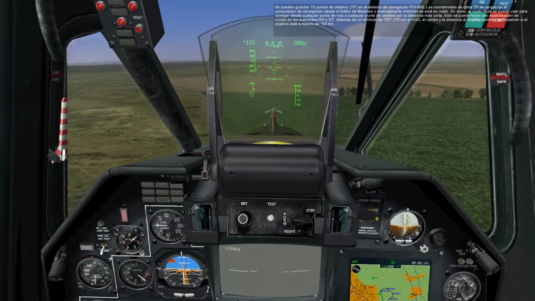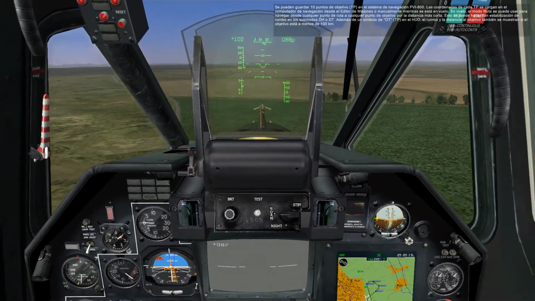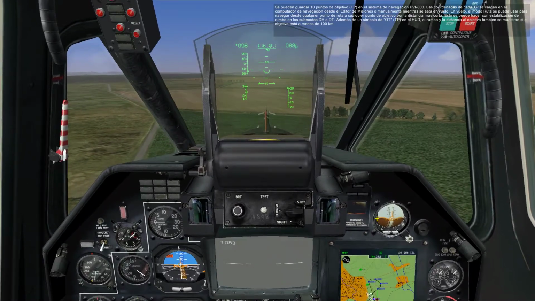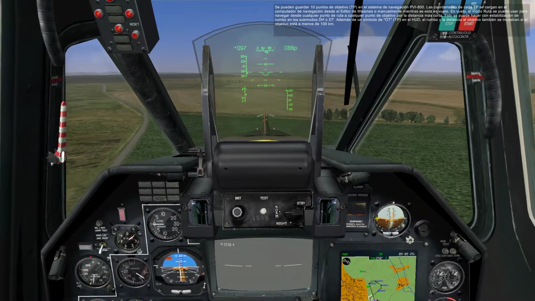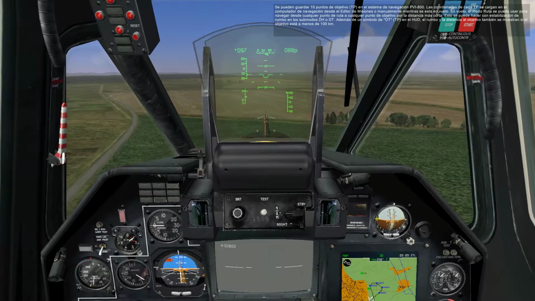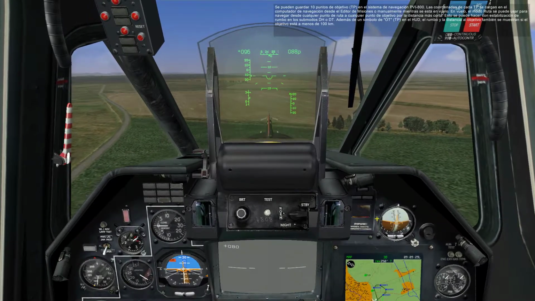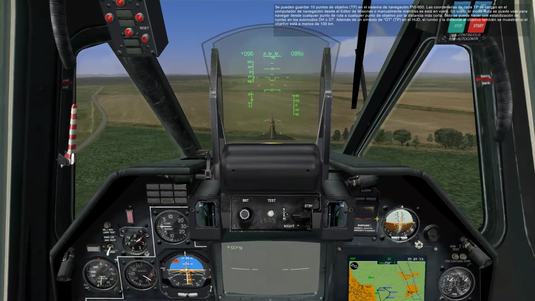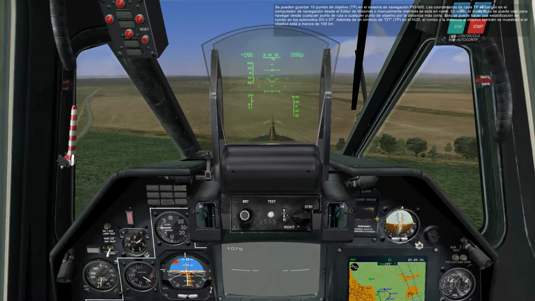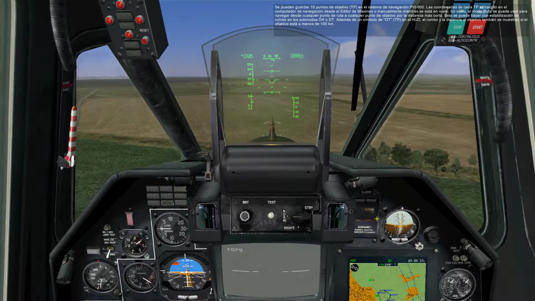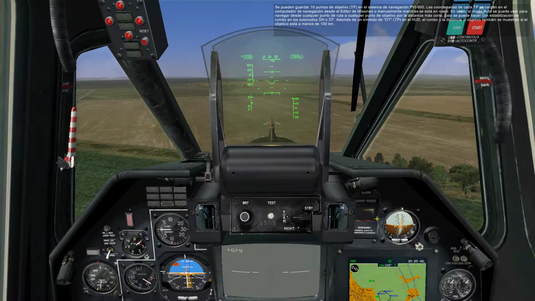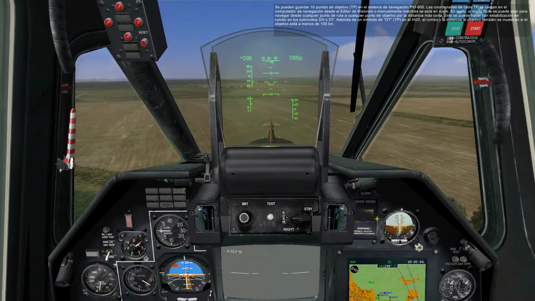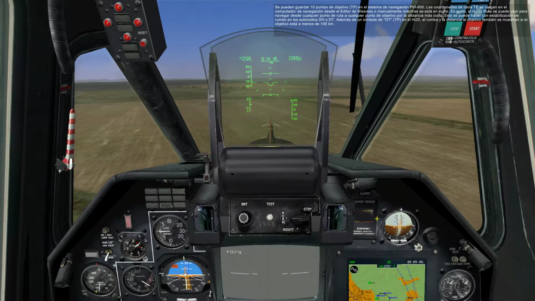Ten target points can be stored in the PVI 800 navigation system. Each TP coordinate is loaded into the navigation computer from the mission editor or manually while in flight. While in flight, the route mode can be used to navigate from any waypoint to any selected TP by the shortest distance. This can be done with heading stabilization in DH or DT submodes. In addition to the target point symbol on the HUD, the target's bearing and the distance are also displayed if the target is less than 100 kilometers away.